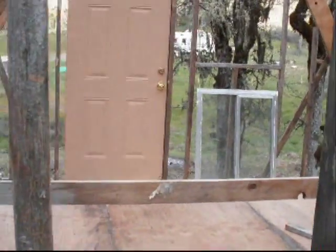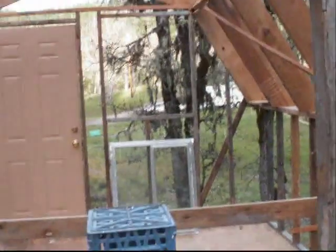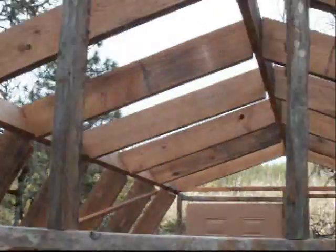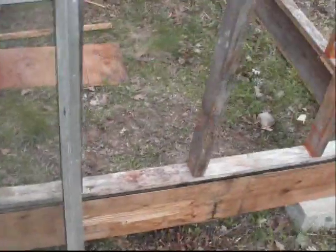So, front door. All this material is free. The windows were free. The door was free. The milk crates were free. The 2x3s were free. 2x8s were all free. The cement blocks were all free.